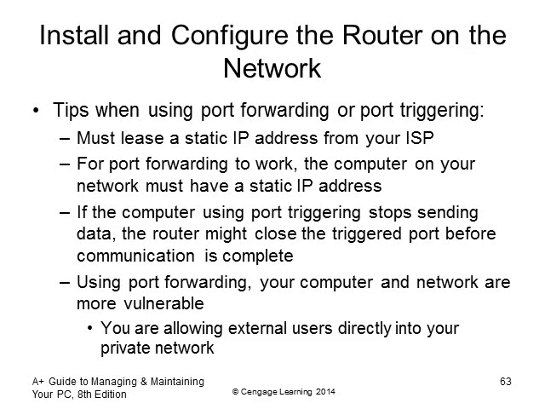Bad, bad, bad. So, tips when using port forwarding or port triggering: you must lease a static IP address from your ISP. For port forwarding to work, the computer on your network has to have a static IP address. If the computer using port triggering stops sending data, the router might close the triggered port before communication is complete. If using port forwarding, your computer and network are more vulnerable, because you're allowing external users to directly access your private network.